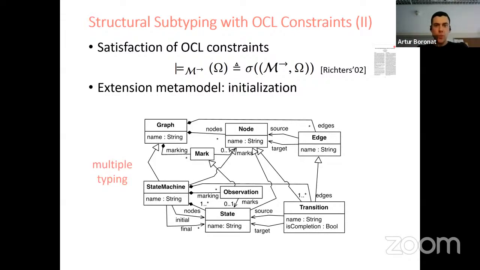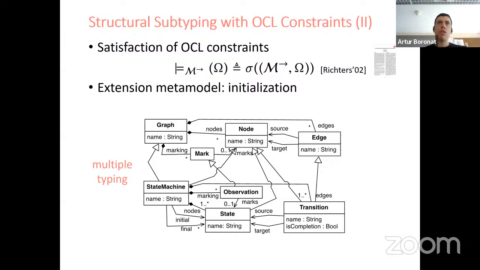First, we compute all possible multiple subtypings between classifiers of the subtype metamodel and of the supertype metamodel. This is done using the structural subtyping operator, which has multiple inheritance semantics based on the semantics of Cardelli. And remember that subtyping is computed based on a structure, so subtypings will be found even if names are not shared.